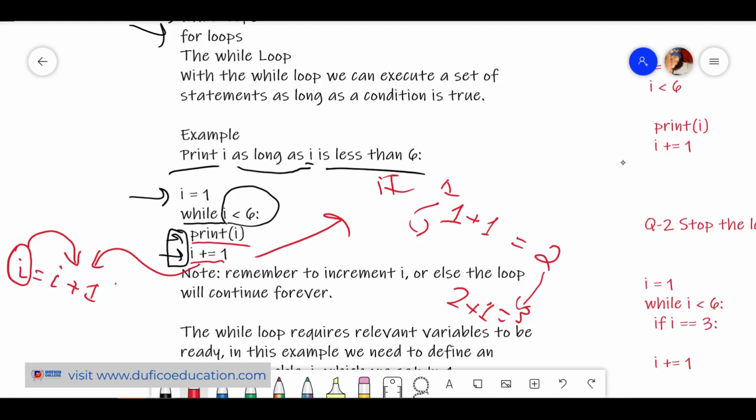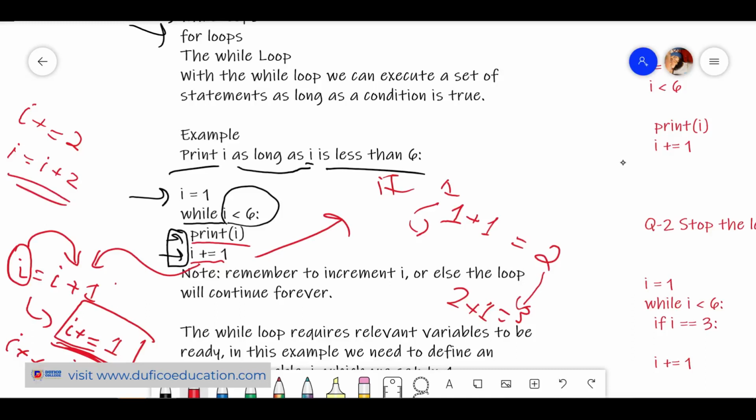The short way of doing that is i += 1. That is how I'm incrementing it. In different languages we use i++ or i--. There are a ton of other ways too, but this is how we normally increment. Let's say I want to add 2 every time, so I would write i += 2, which means i equals i plus 2.